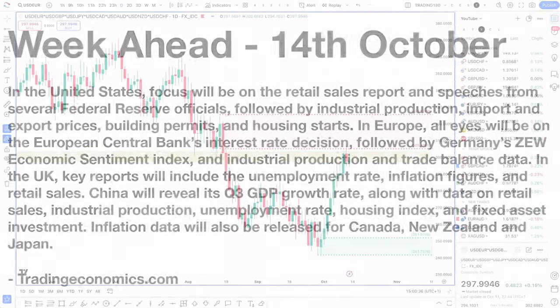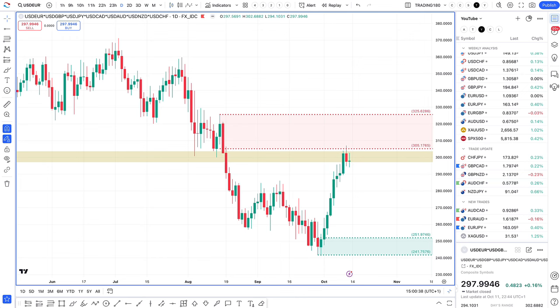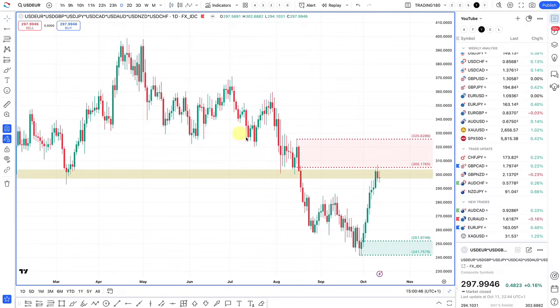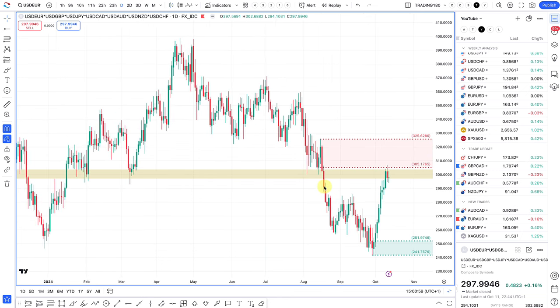So starting off with the dollar index, the equally weighted dollar index is really a measure of dollar strength against the major basket of currencies that we tend to trade. Also, if you look at the top right hand side, I'll leave a link for how to add the equally weighted index and why I use it rather than the DXY or the USDX index.